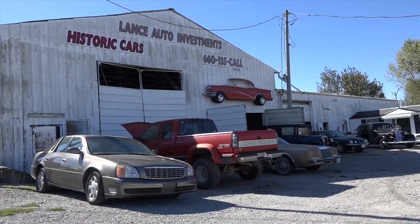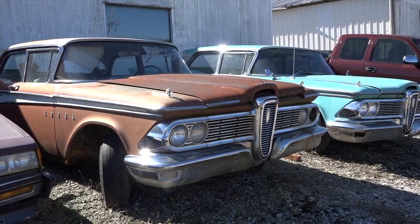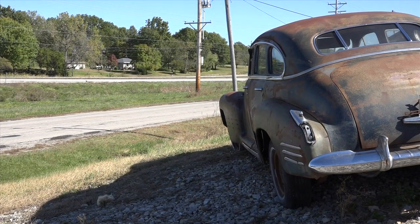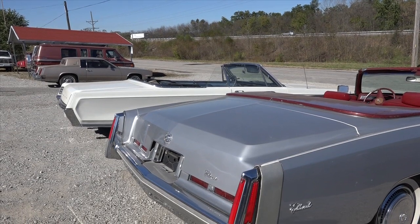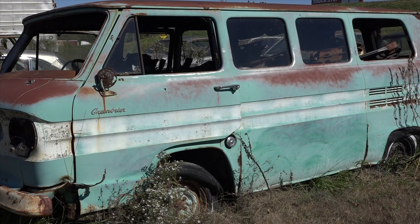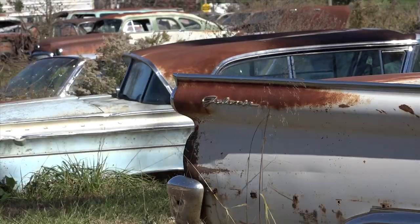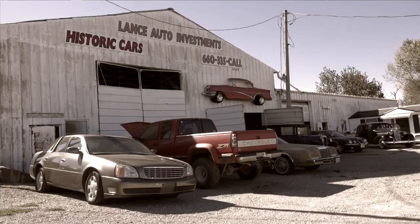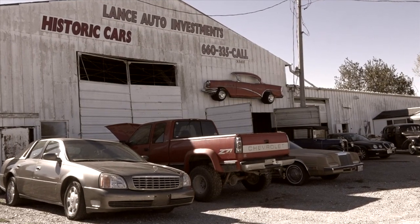Whilst travelling, if one does not stop, one does not see. And this is an amazing place we've stumbled across. Hello Charlie — how are you? I like you, Fletch! How many years have you been here? Almost 30 years. This is an amazing old place — the stuff you've got here is incredible. It's also amazing to see the interstate, and you've got the old road right next to it. What was it like before the interstate? Oh, this was a very busy highway — one of the main routes between Kansas City and St. Louis. What does this place mean to you? Oh, I like old cars — I've always had old cars. Business was excellent in the 50s and 60s — we sold a lot of cars. Well, it's nice that you're still keeping the dream alive, Charlie. I enjoy it.